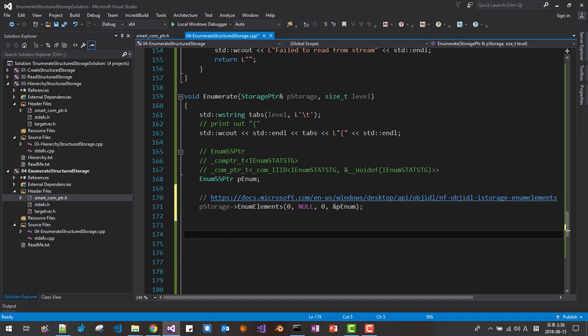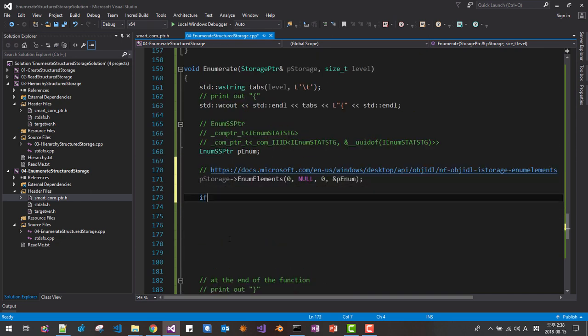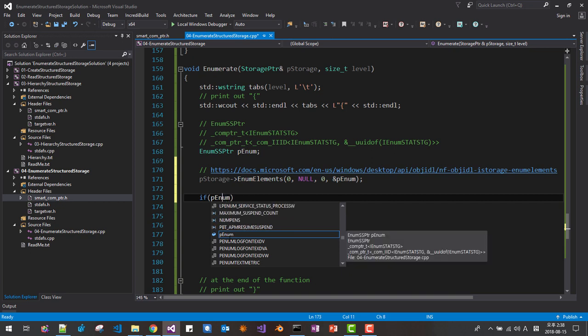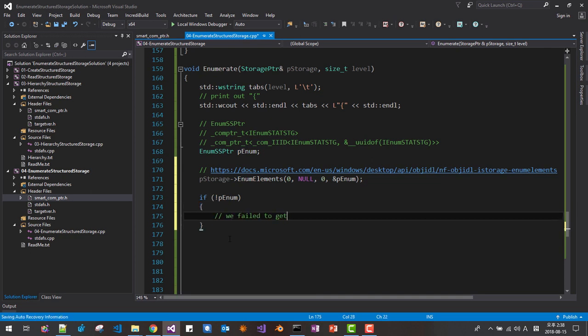Then if PEnum is null, this means we failed to get the IEnumSTATSTG pointer.